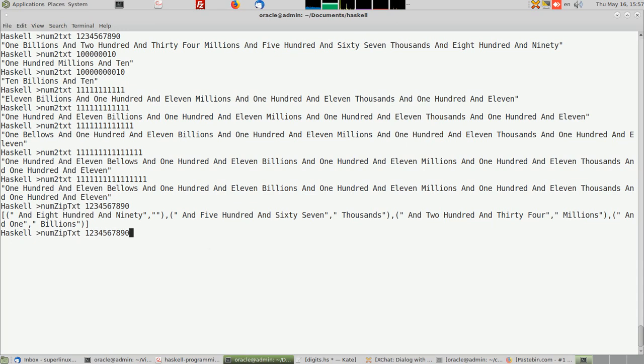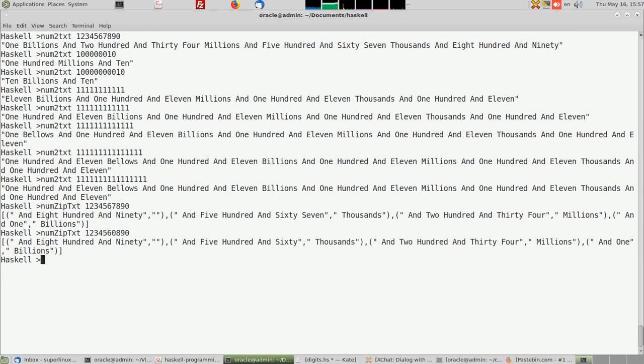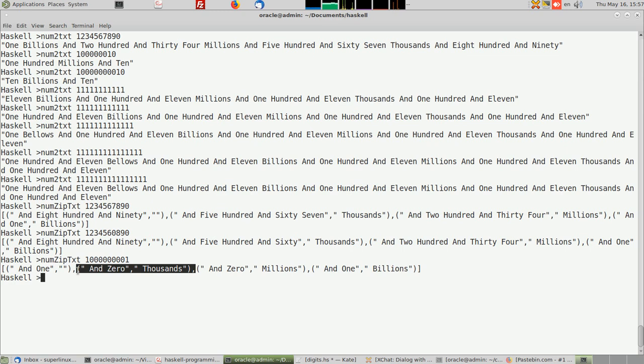So if, for example, I had a 0 somewhere, let's take one with all zeros. See, and 0 and 0. This is "and 0". I don't need it. Anywhere where it says "and 0", I don't want it. I want to skip this.